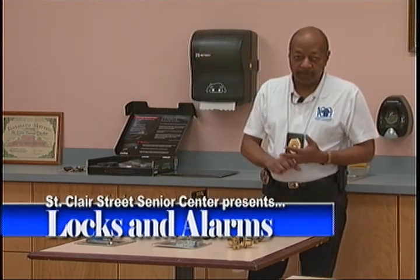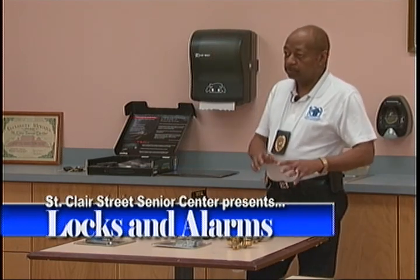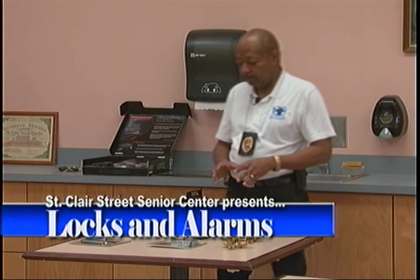Hopefully, during the time that they're trying to get in, you have a neighbor that hears the noise, or someone that passed by sees someone trying to get in your home. But what it will do is slow them down. It will really slow them down from getting in your home.